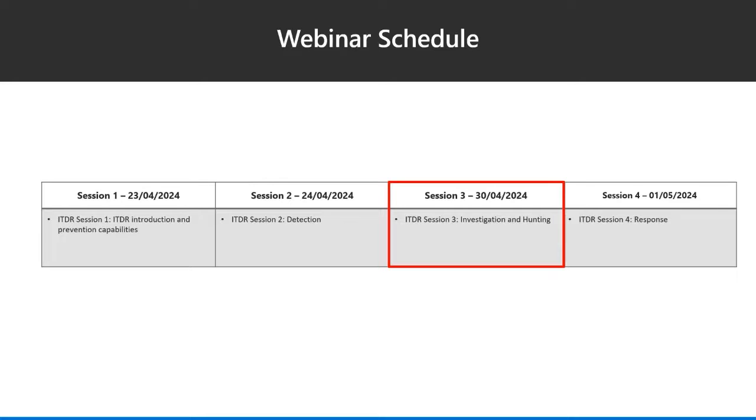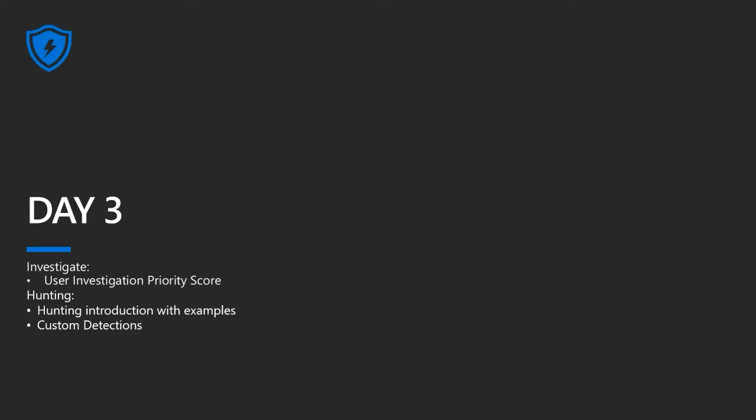There's lots of really cool capabilities that we have on the hunting side, and lots of data we can visualize and bring up, and it's quite an interesting topic for a security analyst. So with that, day number 3, we're going to cover a little bit around some of the UEBA type capabilities we have with investigation priority, and a little bit around how to investigate an incident. So I'll cover that first and go through what those capabilities are, and then we'll spend the back half of the hour going through hunting.